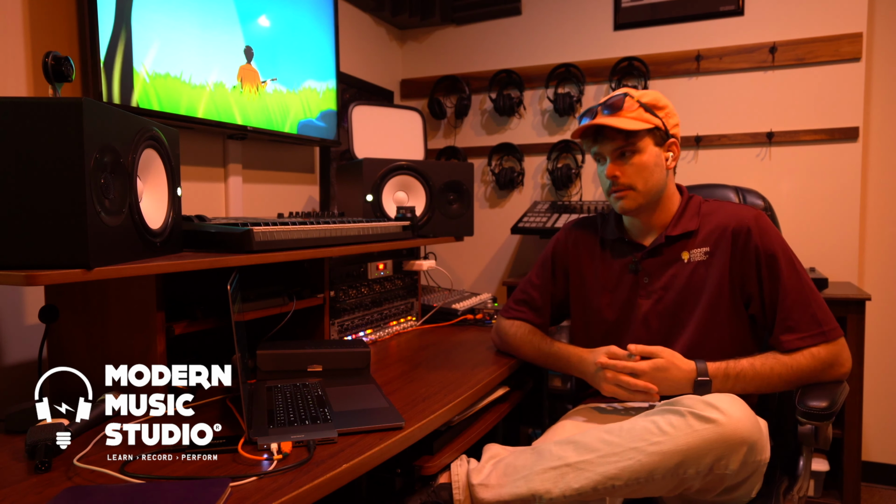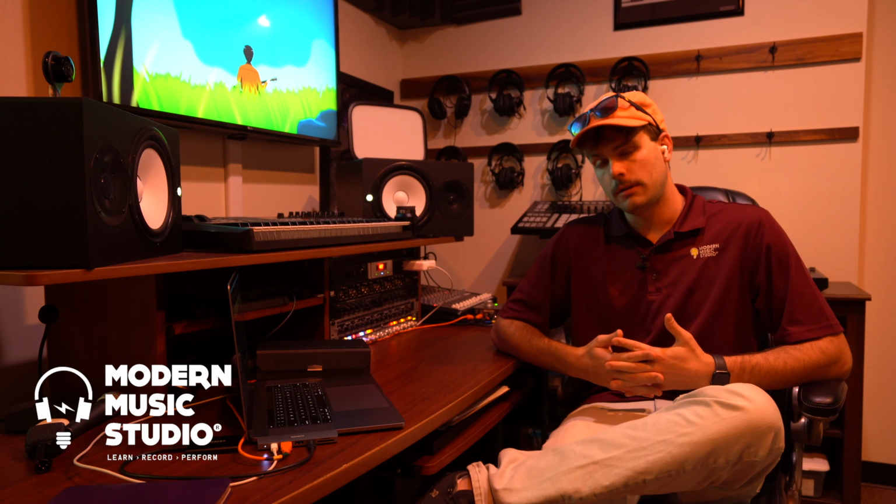This will make your snare sound a little bit fuller and stronger. So that's a useful thing for the phase flip button on the ASP. This is also super useful for, say, overheads, or if you're using two mics on really any instrument, such as an acoustic guitar or a piano or something.